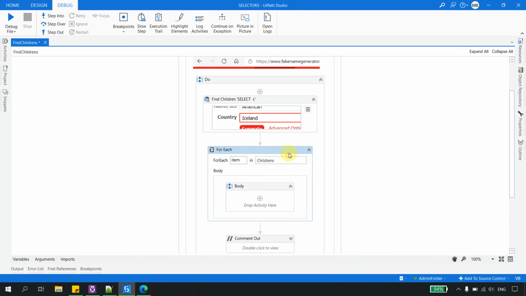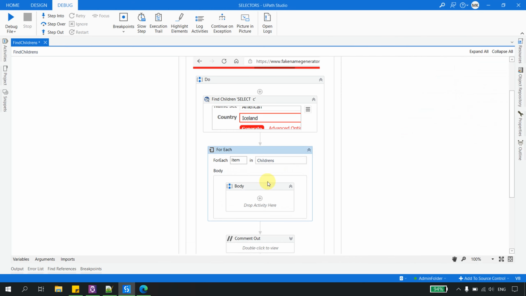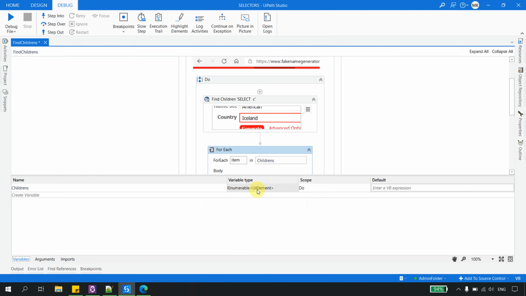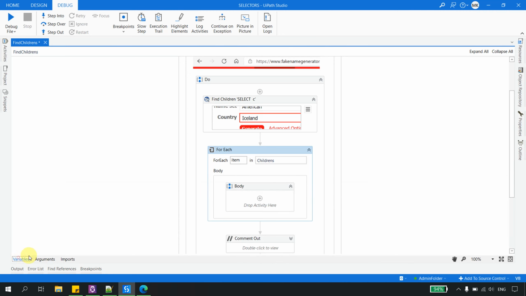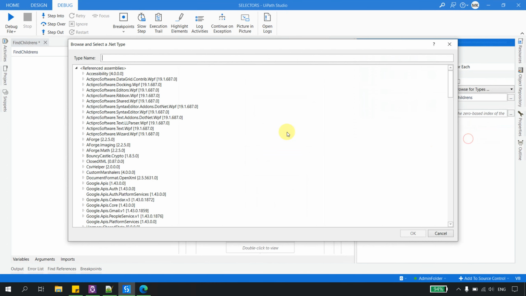Now if we go to the properties of for each, you notice that it will ask what is the type of argument you are iterating in the for each. Had it been a list of string, I would have selected string, but I know that I am iterating a list of UI elements. So you simply go to the properties, from the drop down click on browse for type and simply type here UI element.